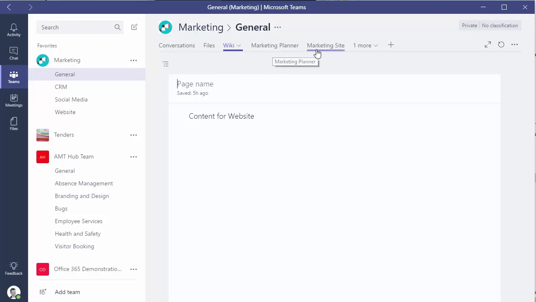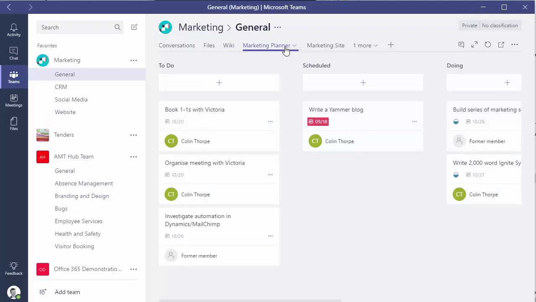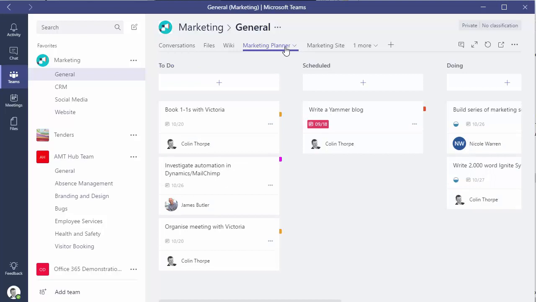What you can then do is add any number of other tabs, and this is where Teams is great because you can really extend what you can do with it. What we have here is a Planner tab. Planner's a fantastic tool, a member of the Office 365 family, and it's a great way of allocating and organizing tasks for a team or for a project. It's sort of a cross between creating a normal task list like you would in SharePoint and producing a Microsoft project plan. So it's not as complex as a project plan, but it's very visual and very easy to use.